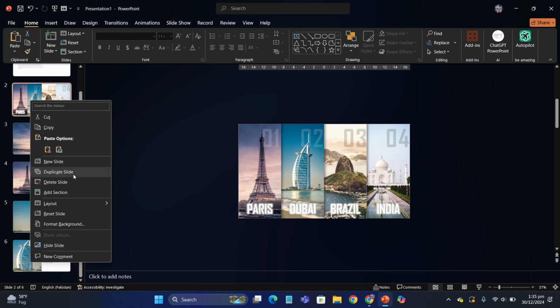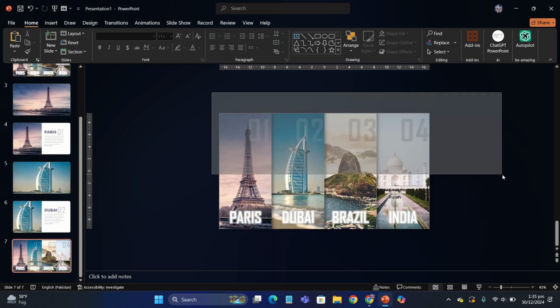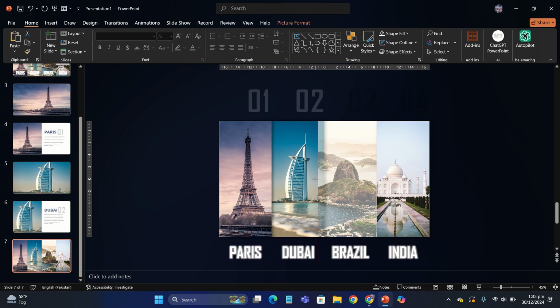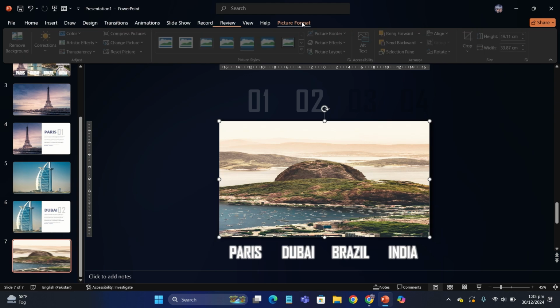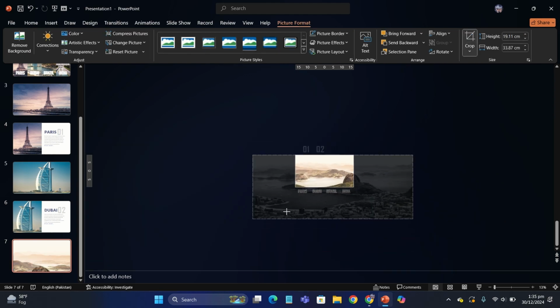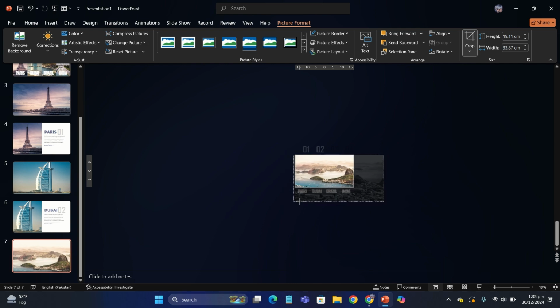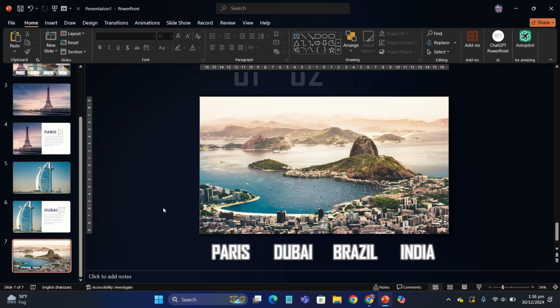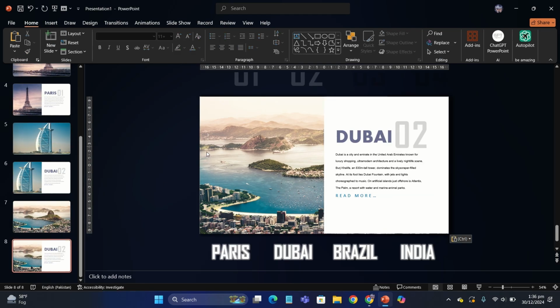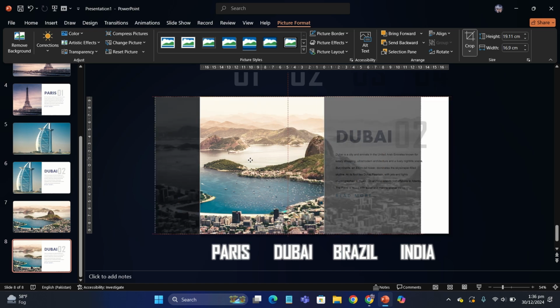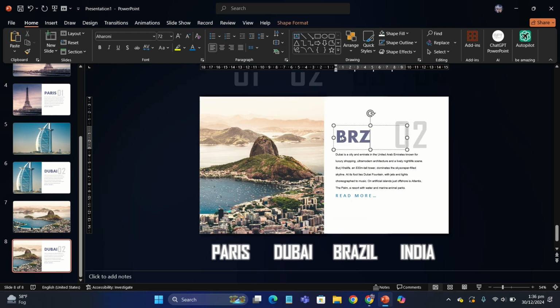Similarly, we're going to paste all the text and then we're going to duplicate the first slide and move it into the last slide, and then we're going to move the text out of the template and we're going to increase the size of our image so that it covers the entire slide. Next, we're going to decrease its size so that it just covers the entire slide. And now duplicate this slide and paste your rectangle or anything. Customize your text and crop your image into half onto the left side.